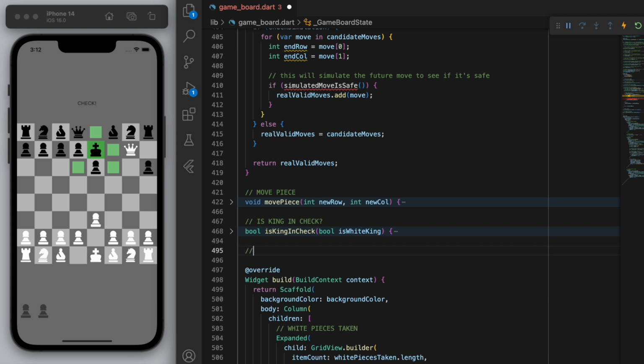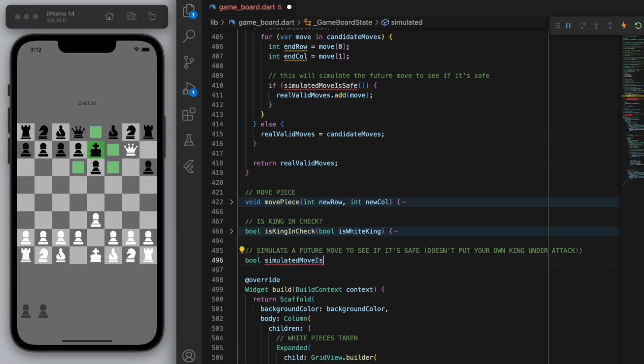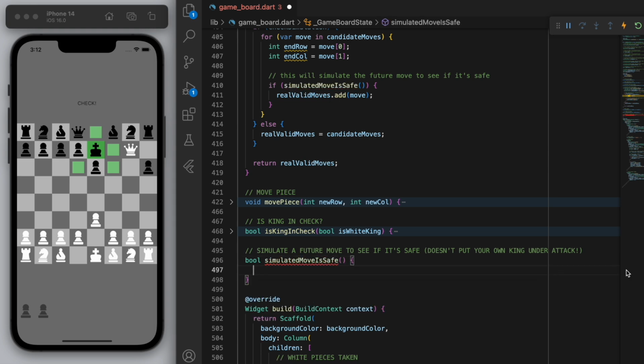So simulate a future move to see if it's safe. In other words, it doesn't put our own king under attack. And the parameters we need for this one is the chess piece. We need to know the start position and also the ending positions.